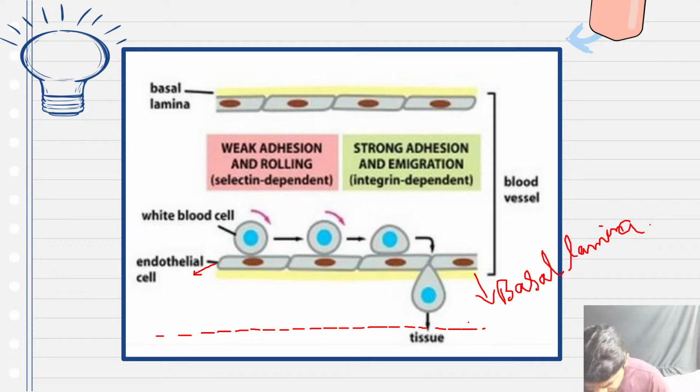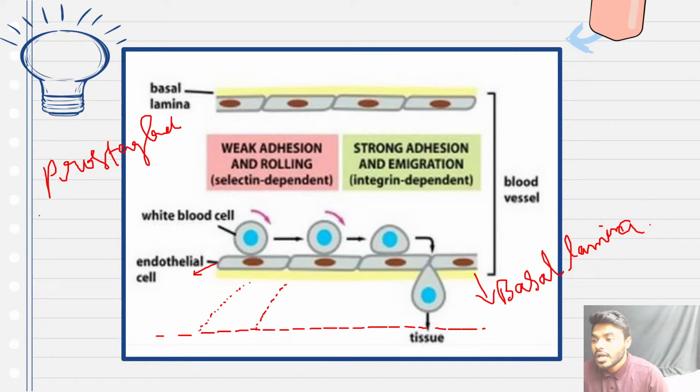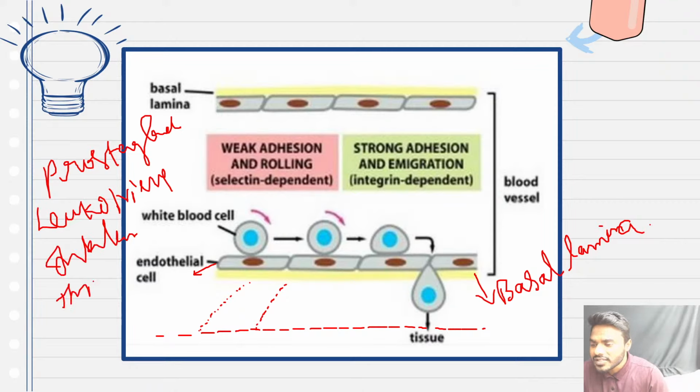Friends, whenever there is damage, what has to happen? Immediately the inflammatory signals will be released. What are inflammatory signals? You know, right? Prostaglandins, leukotrienes, interleukins, thromboxanes. These are all what, friends? Inflammatory signals. Just listen to my statements very carefully.